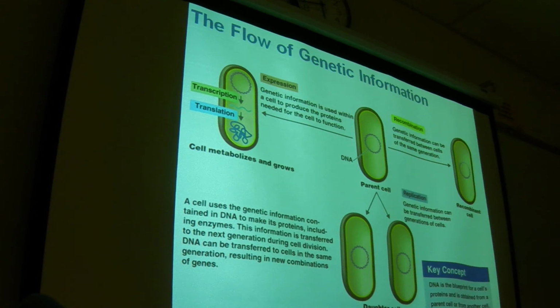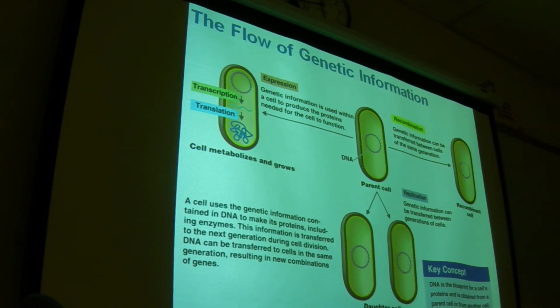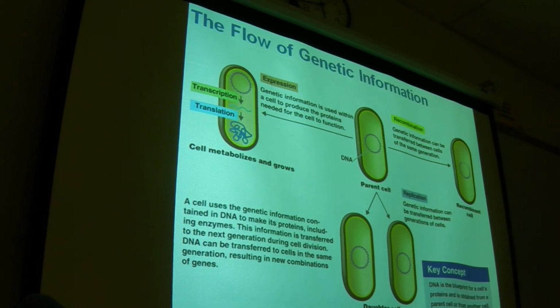Another thing that DNA can do is it can recombine with other cells, not reproductively, but in other ways. So within the same generation, DNA can recombine to form new genetic information. That's called recombination. We'll talk about that. And then lastly, DNA can just be replicated in the process of a cell replicating. So a single DNA chromosome can turn into 2 chromosomes during the process of a cell dividing into 2 cells. Okay, so we'll look at all 3 of these: expression, recombination, and replication.